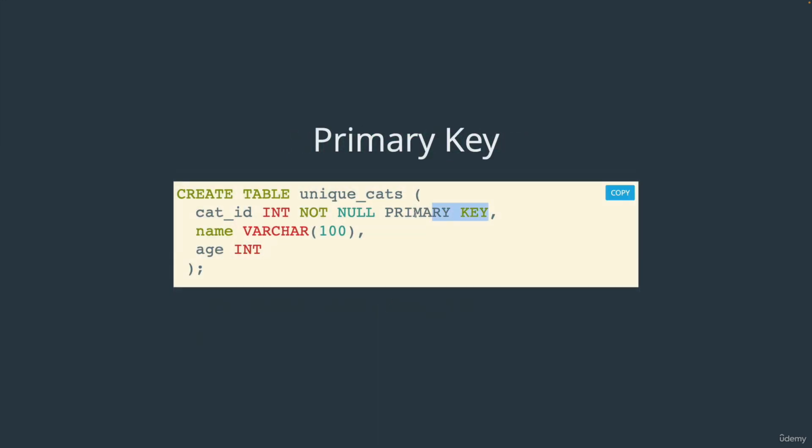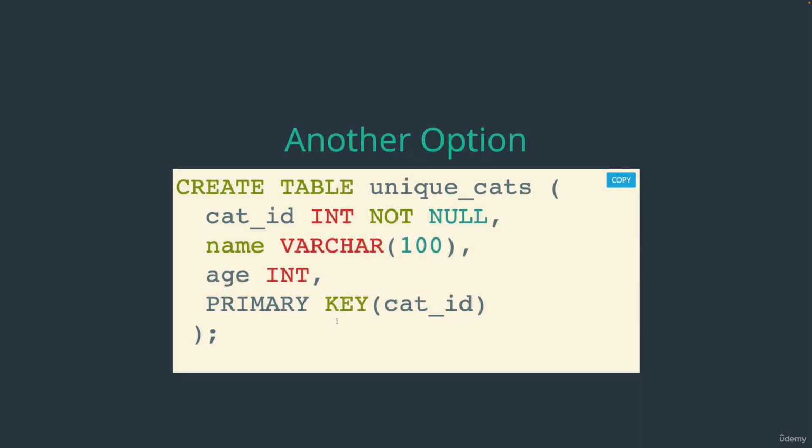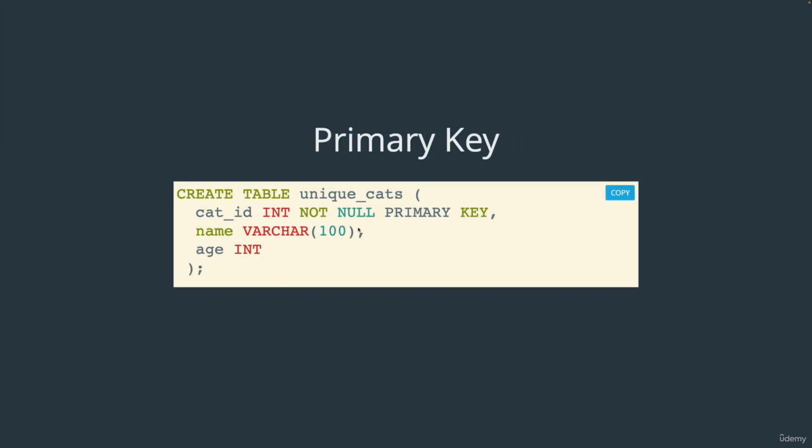I actually tend to prefer this one here. However, this one is a little long for slides, or horizontally long at least. So I'll often in the slides resort to this just to keep things a bit more compact so that I can make the text larger. But you'll see both of them in the world. You should know that they both exist. Primary key and then a column name, in our case cat ID, is the same as calling it a primary key when we initially set it up.